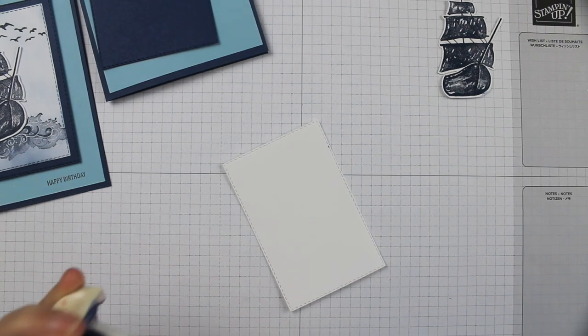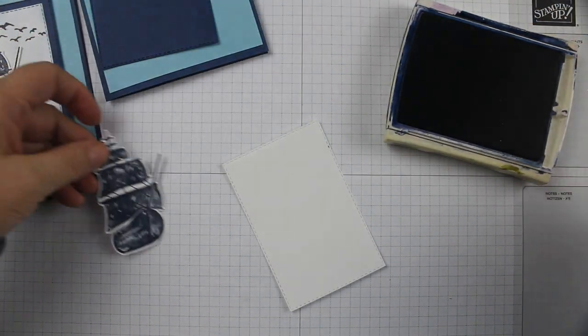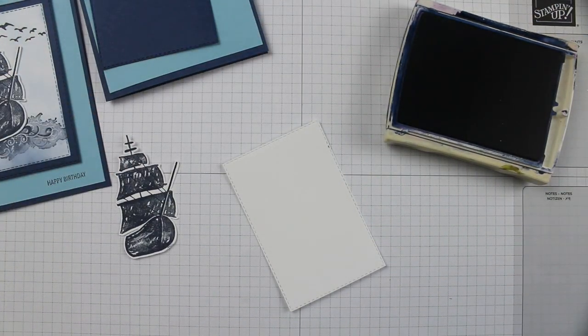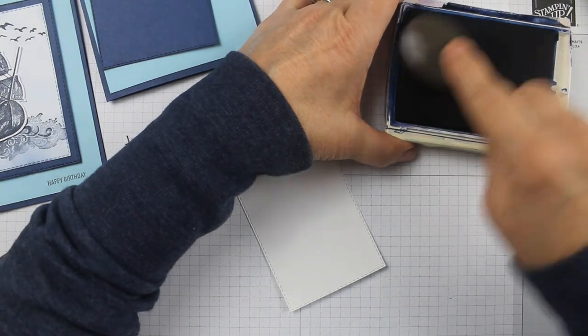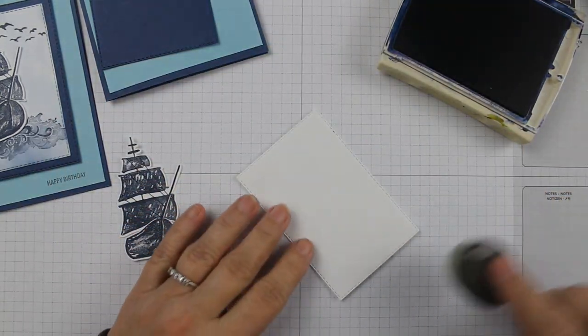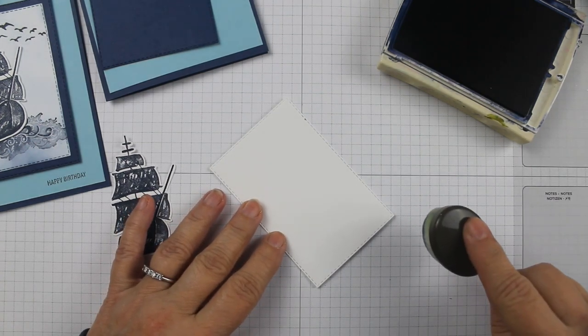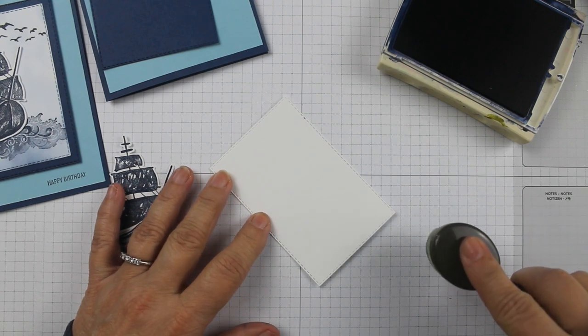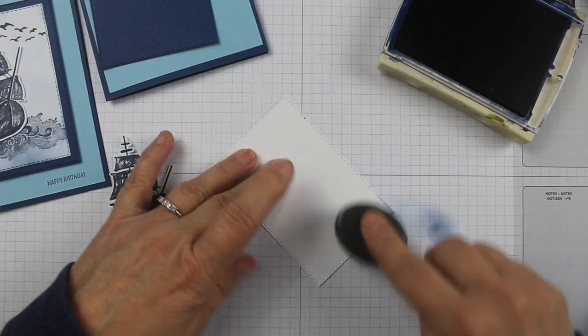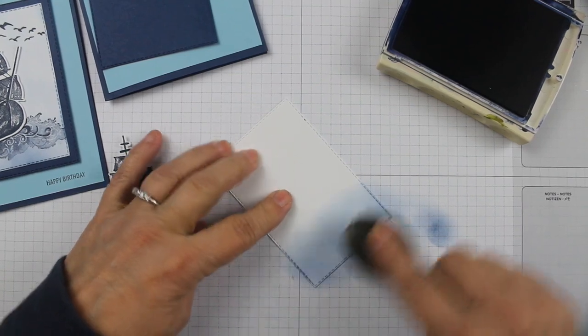You start off your paper because when you set it down, it makes a little blob so you don't want that on your card. So you set it down off the paper and you go into your card. I wanted the blue a little bit darker on the bottom, so you get some blue on the bottom.